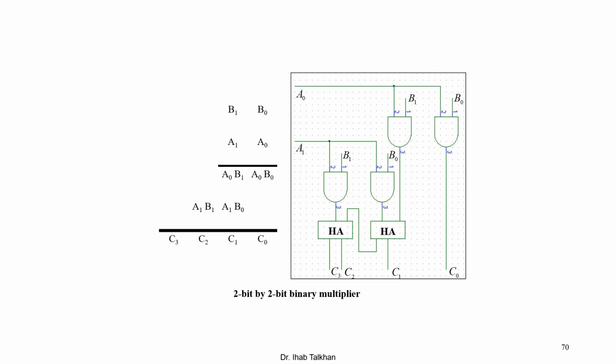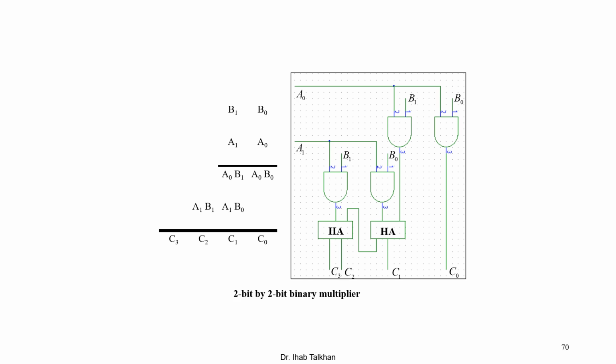We are going to follow the same rules for multiplying two numbers. If you have two numbers, a multiplied by b, where a and b are two-bit numbers, a0 a1 and b0 b1, in the scenario of multiplying, you take the least significant a0 and multiply a0 by b0, and then a0 by b1. This is the first row. Then you shift to the left by one unit and multiply a1 by b0, and then a1 by b1, and then you add the two rows together in order to get the results. The result will be 4 bits, because 2 plus 2 equals 4, so the result will always be c0, c1, c2, c3, with c3 for the carry at the end, because you are adding two numbers together.